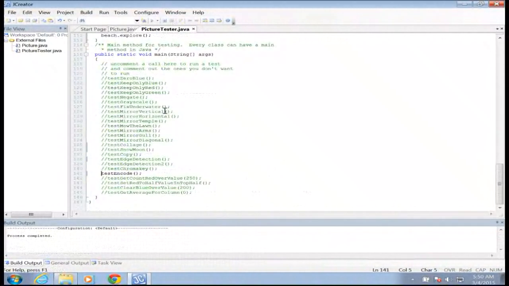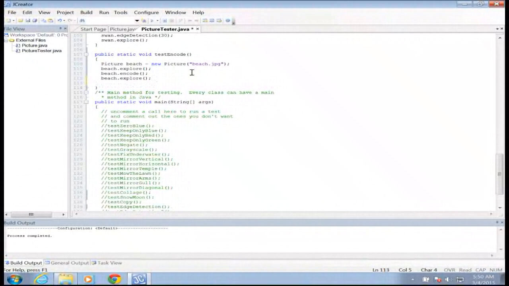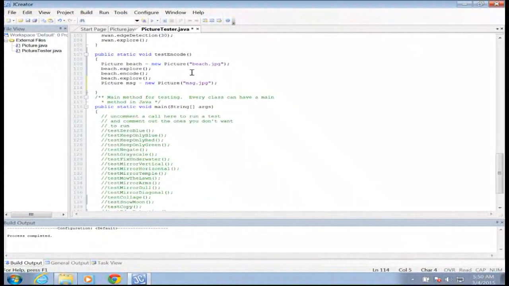And then in my picture tester, I don't want to just look at beach. I also want to look at the message. So picture MSG gets new picture MSG.jpg, and then I also want to do MSG.explore.